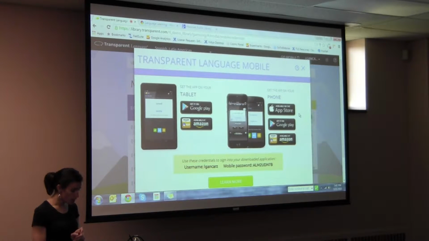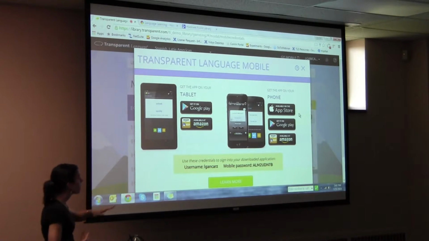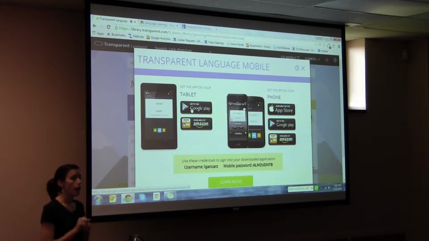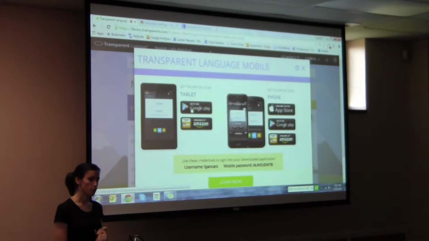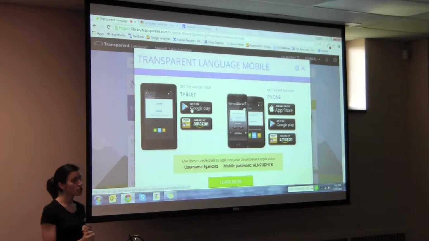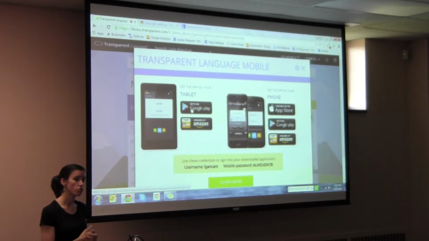Don't be fooled by this pop-up here that doesn't show the Apple App Store over here on your tablet. Two notes about that. Apple is very restrictive on what you can call a tablet application. So our mobile application is actually meant for phones. It can just also be used on tablets.